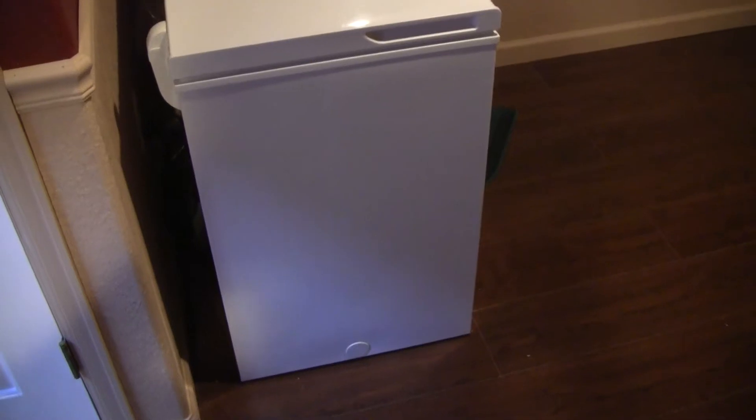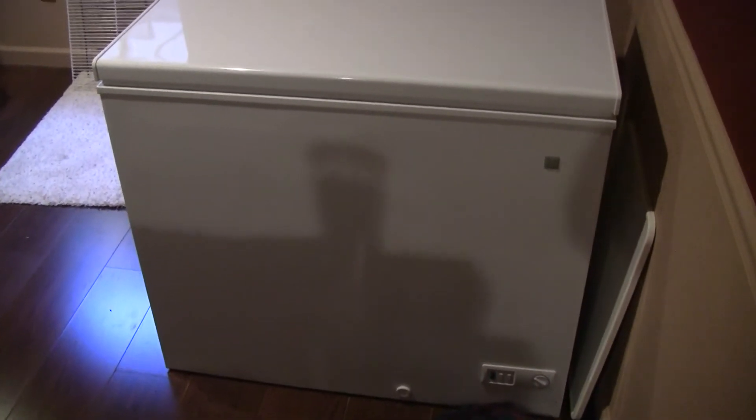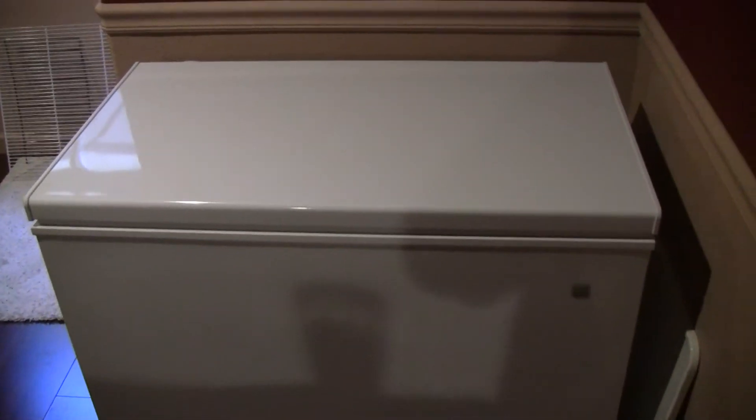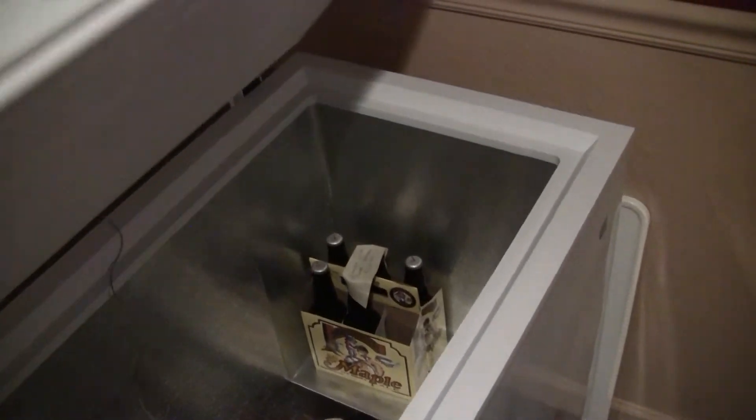I got a small chest freezer here that I can't decide if I'm going to leave as a fermentation chamber — which is what I've been doing and it seems to be working great — or eventually change it into a three-keg keezer. These are some of my bottles that I have conditioning in there right now. And of course you can't have a man cave without a flat screen TV chilling.